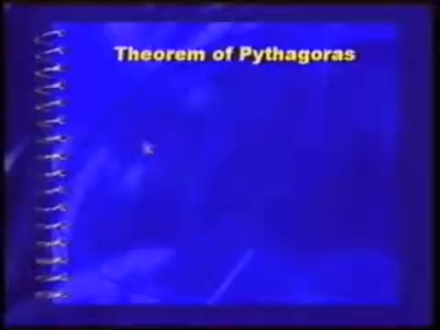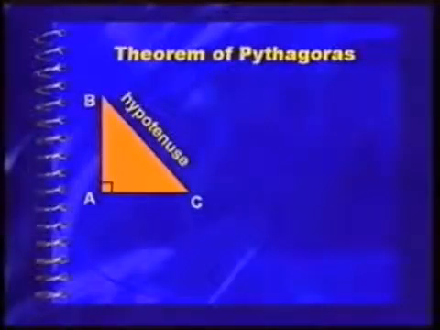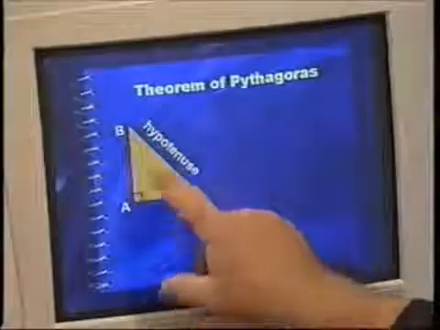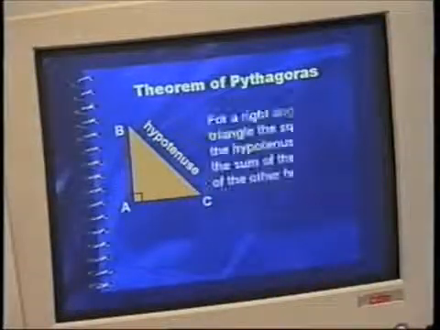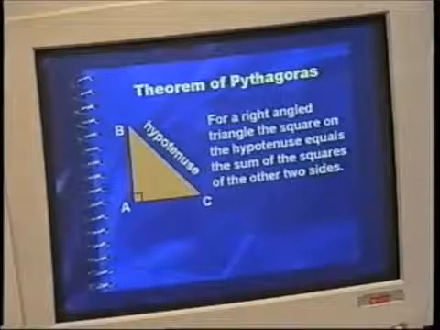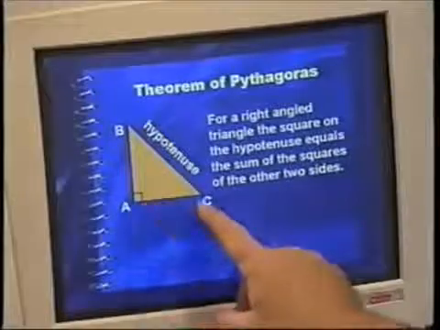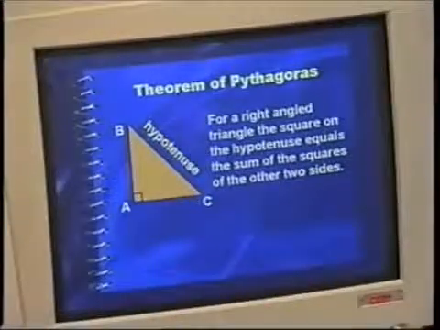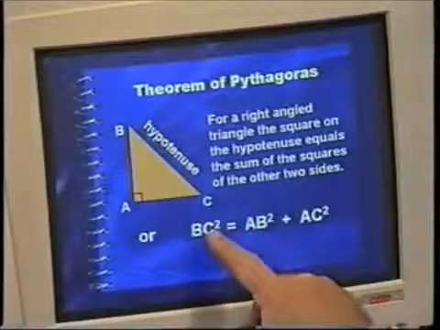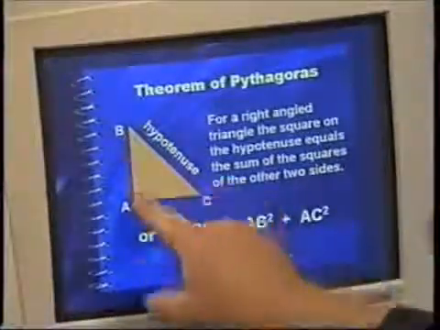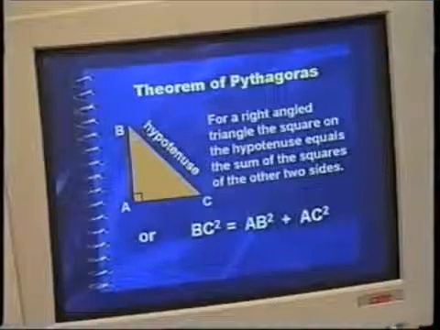That's a little easier. Let's have a look. What is the theorem of Pythagoras? You all have heard of that. When we've got a right-angled triangle, then the longer side, that is opposite the right angle, is called the hypotenuse. And when you square the hypotenuse, then you'll find that to be equal to the sum of the squares on those other 2 sides. Now, mathematically, that's expressed as BC squared is equal to AB squared plus AC squared.